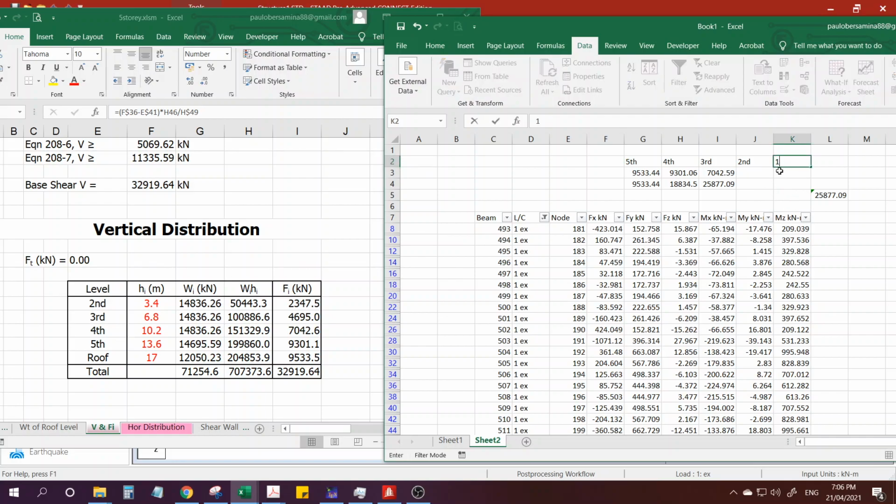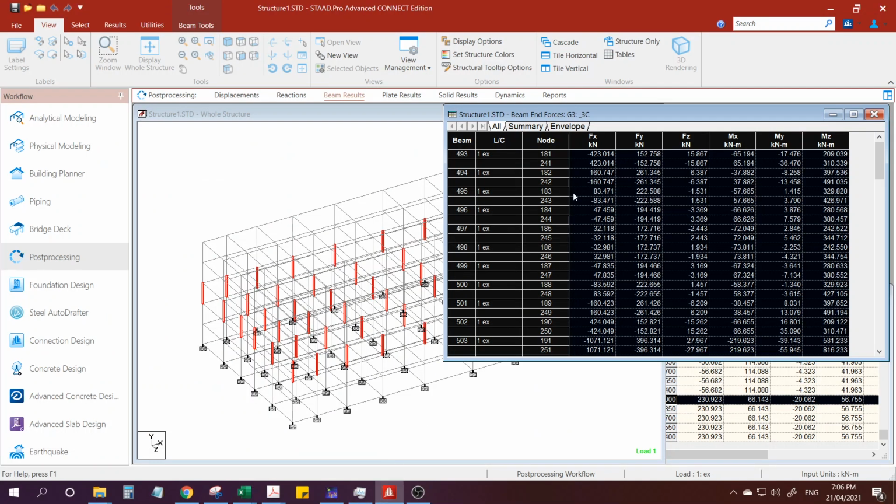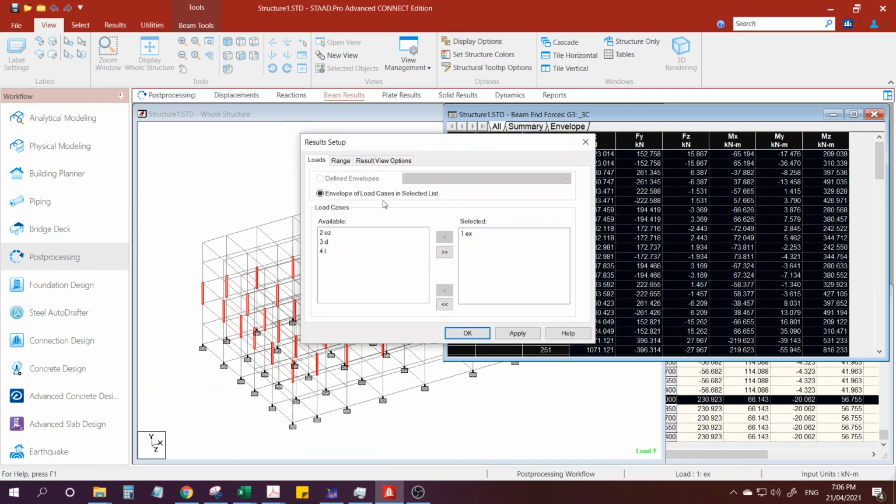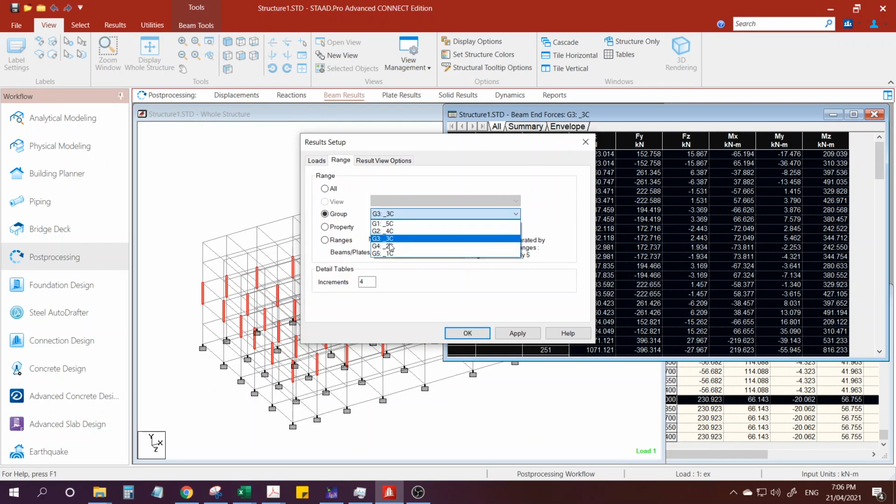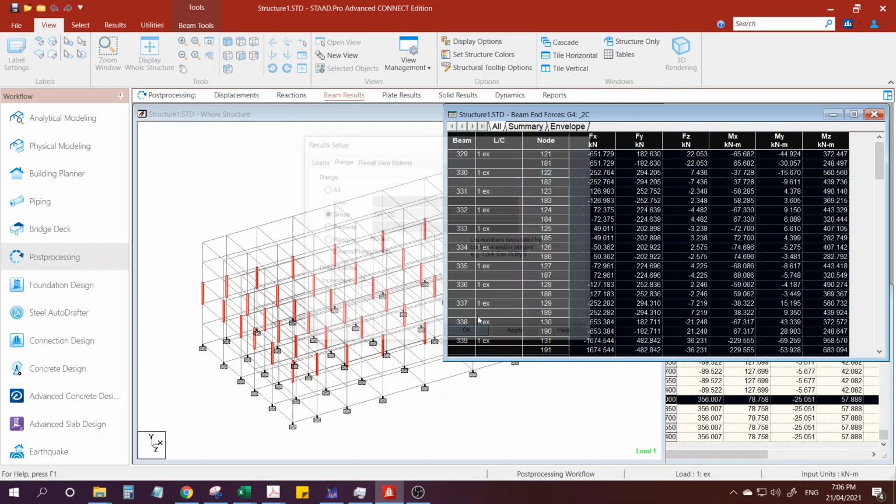Okay, so how about the second floor? And on the first going to the ground, ground going up, going to the second floor. This one is second going to the third. So that will be result setup, this time 2C, then apply, okay.